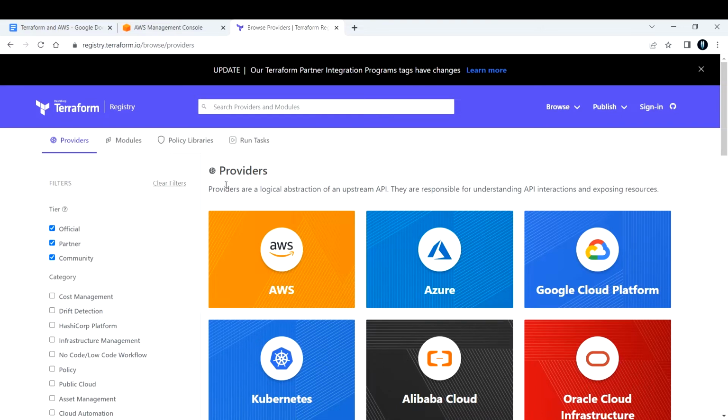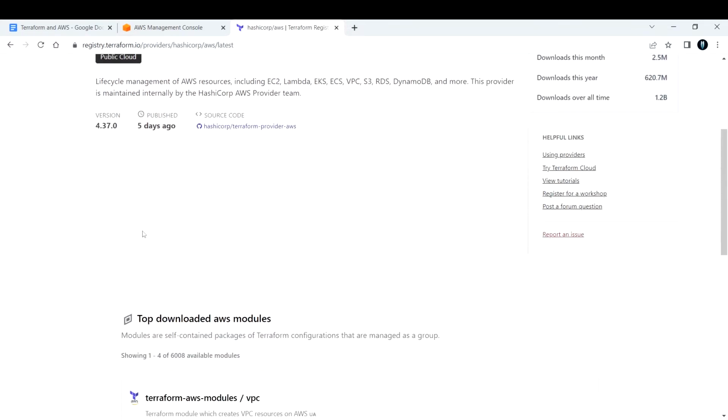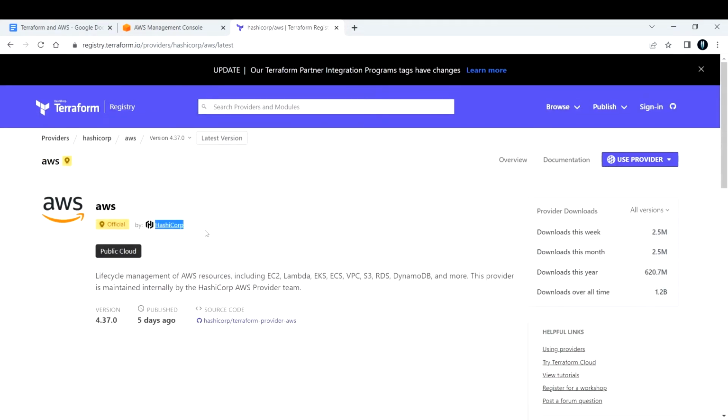But right now, let's try to understand only how to pick the providers, right? We are working with AWS, so we need to select AWS. Here, if you see, this is officially developed by HashiCorp itself, so we are safe to use it. And this is very important: HashiCorp keeps updating any providers that they support.